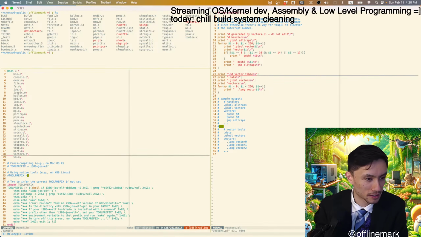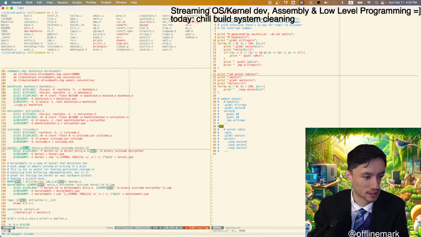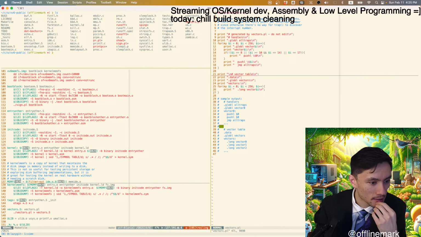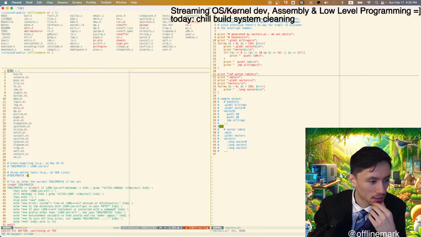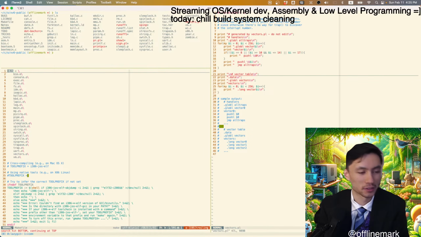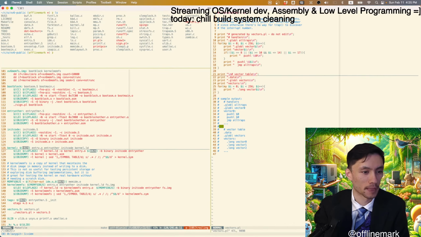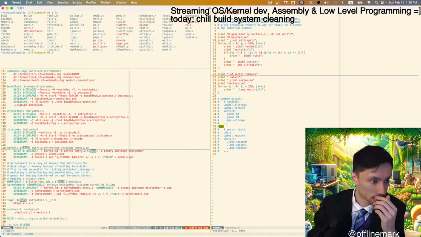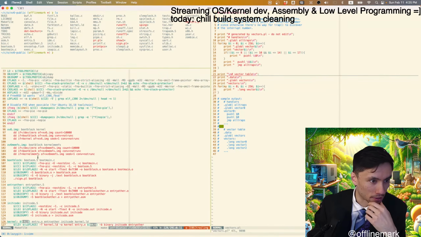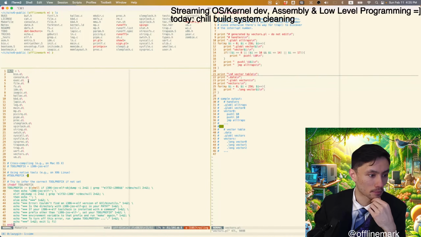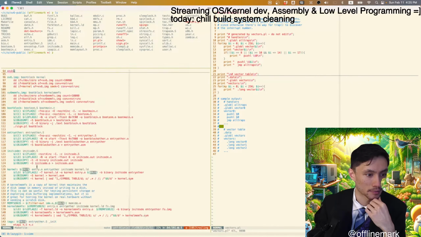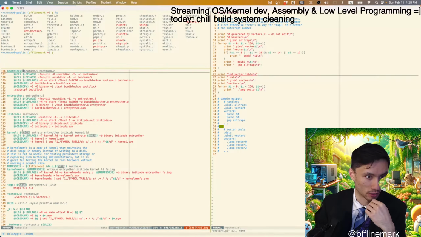There's a goal target. Christian, thanks for the comment. Tags. Yeah, there's somewhere. Oh, I see totally what you mean. Well, yeah, so we declare all these object files, and then those are used later as a list of dependencies for the actual kernel. That makes sense. So the kernel depends on all these object files.